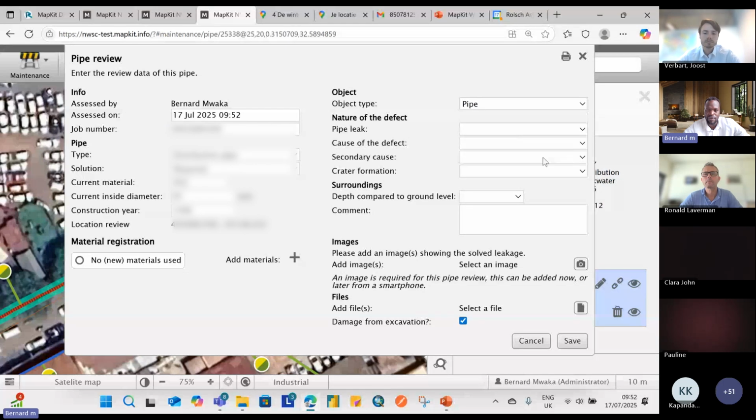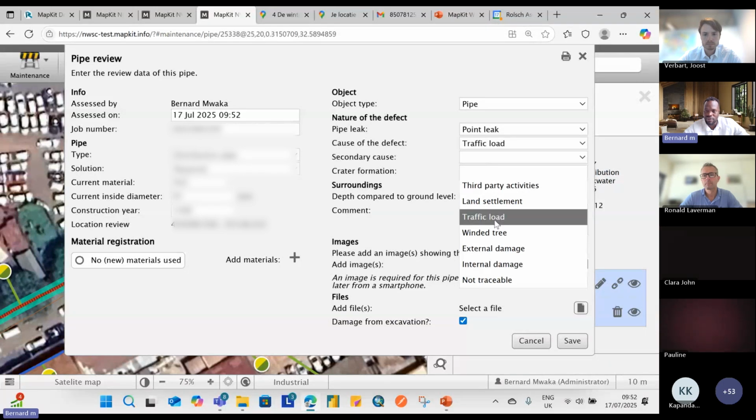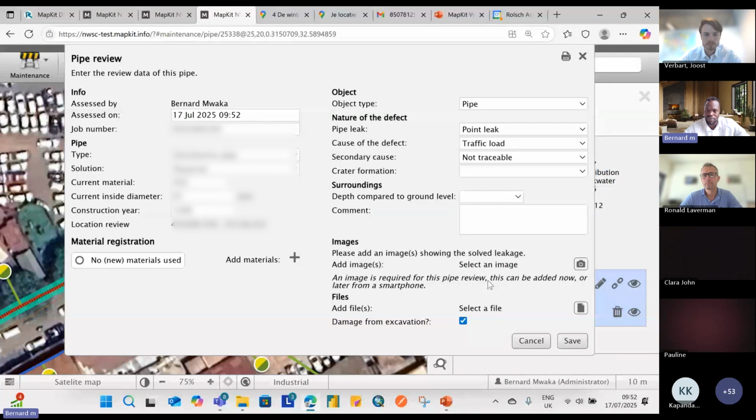Then I'll say it's on a pipe. The point leak, because of the defect, maybe there was traffic load on the pipe. If you don't know what caused this, you say not traceable. If there's no crater that was formed, they select none. Then they can also put the depth of the pipe.